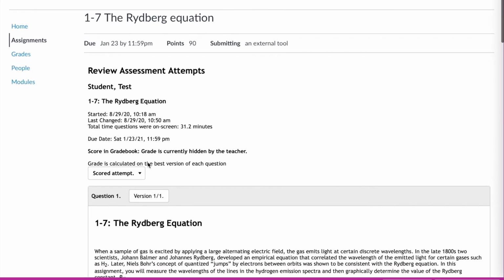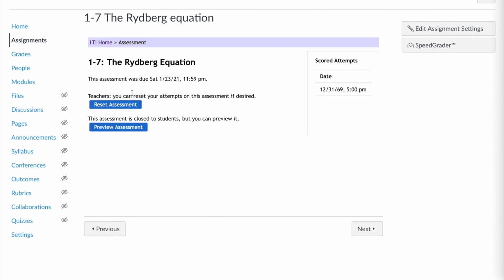So that's how students can view the feedback. That's how you can provide feedback. The key is you need to set a due date. And once that due date has passed, students will see the feedback you've provided them. If you don't set a due date, your students cannot view the feedback you provide them in grading in the LMS, your learning management system.